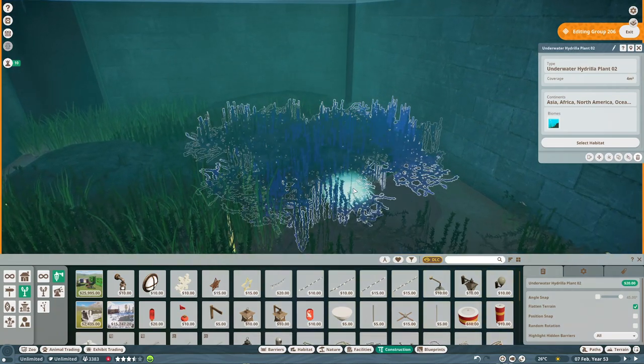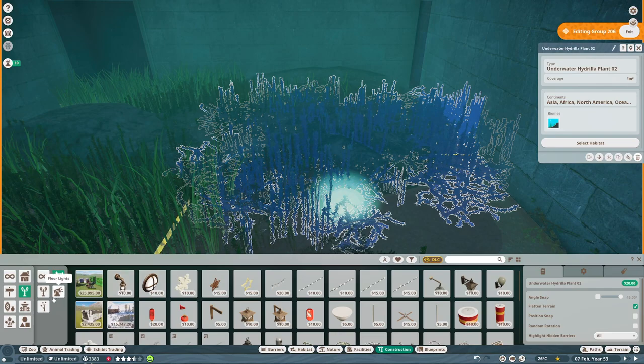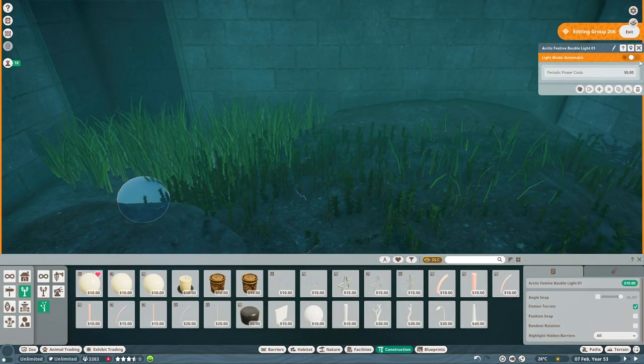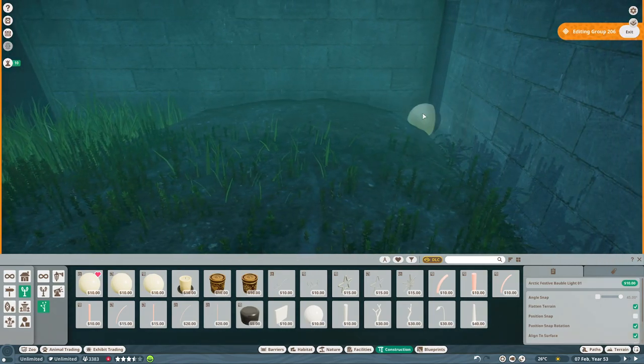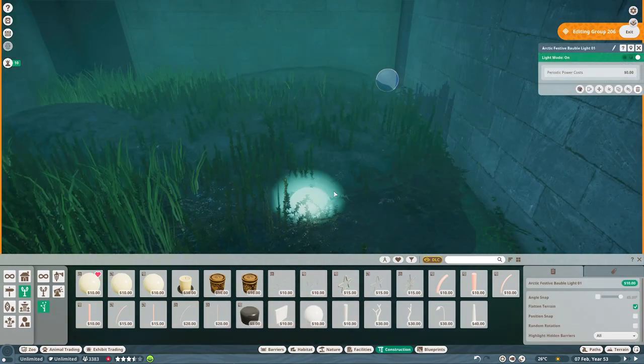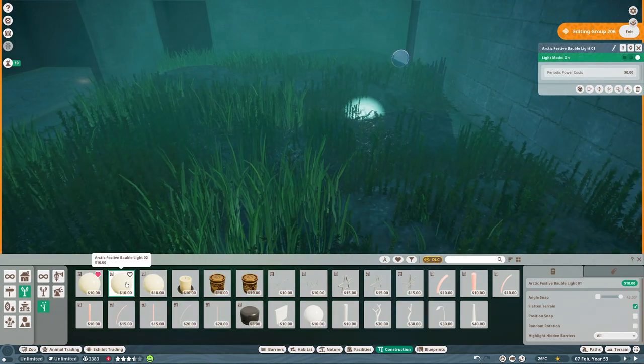If I go and copy a couple of the... No, I want the light bulb. Game, why do you hate me so much? And then make them always on, obviously, because otherwise this won't work. And then hide them like pearls, kind of, like light pearls. Can you please glow? Oh, it's glowing already.